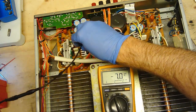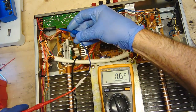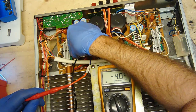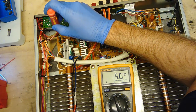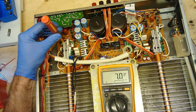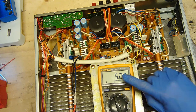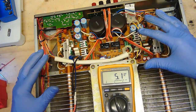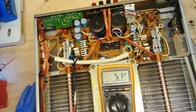Let's try this one. Make sure that this is bang on. And then we can actually move on from this. And there it is, 5.6. This is set properly. I'm pretty happy with that. And guys, all it was is cold soldering. The soldering on this board looking bad. Some of them were detached.